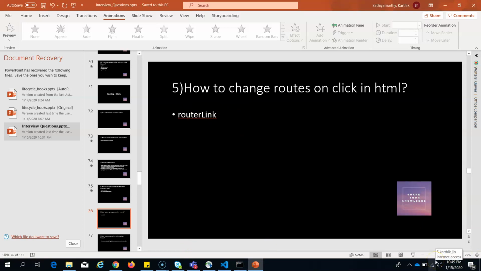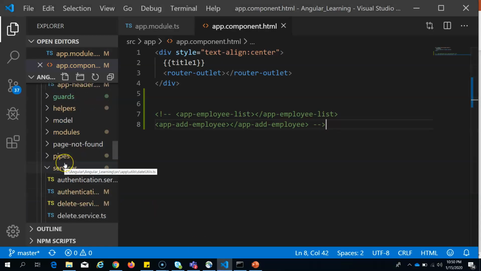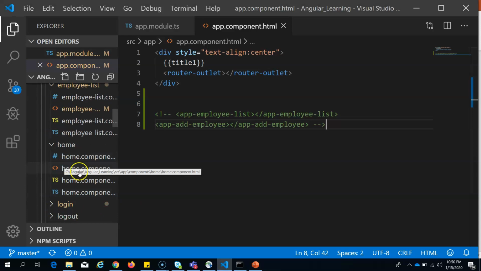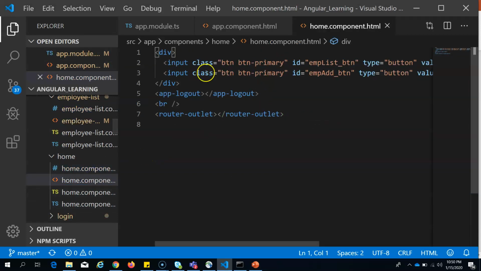How to change routes on click in HTML. Maybe there is an employee list button. If you click on that, I want to load the employee list. Likewise, if there is an add employee button, if I click that, the add employee component should get loaded. For that, I think I already have this. I have two buttons.